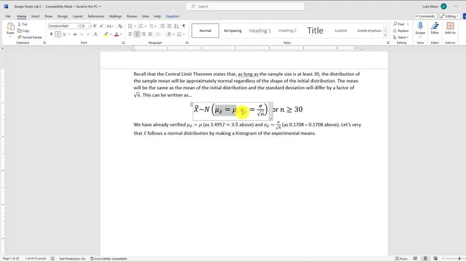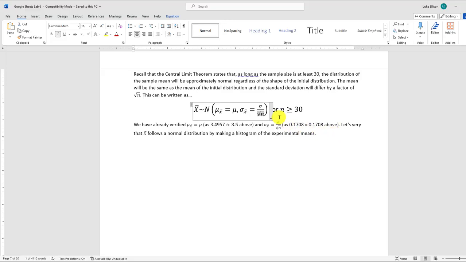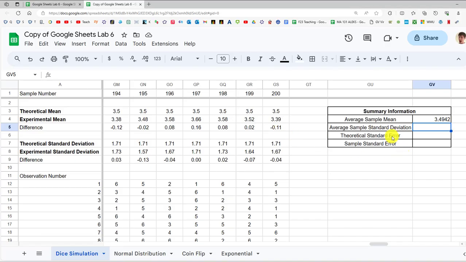We're going to find the theoretical standard deviation of x bar, which is equal to the standard deviation of x divided by the square root of our sample size. So first of all, we're going to find the average sample standard deviation. That's basically finding, or approximating, this value. The way that we can do that is we can use the average again, and we can do this now based on the experimental standard deviation.